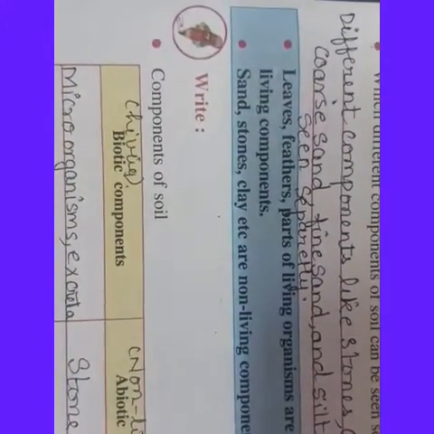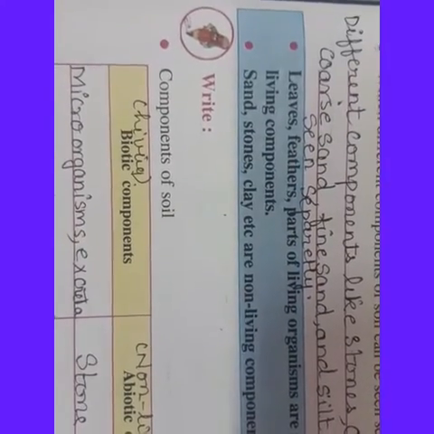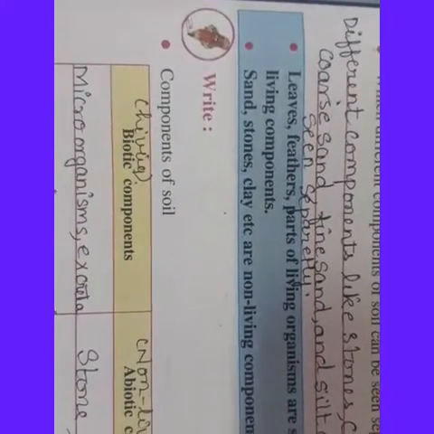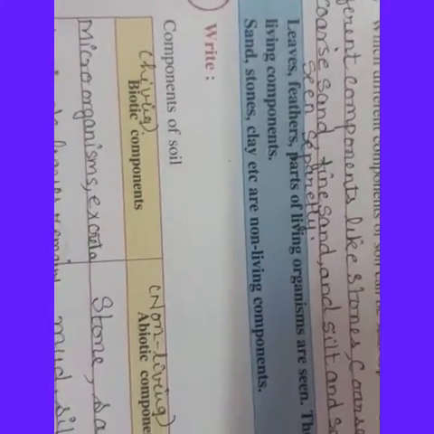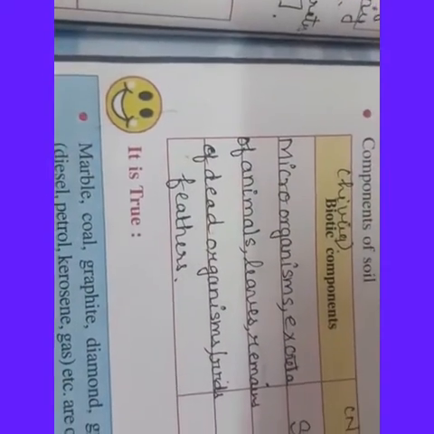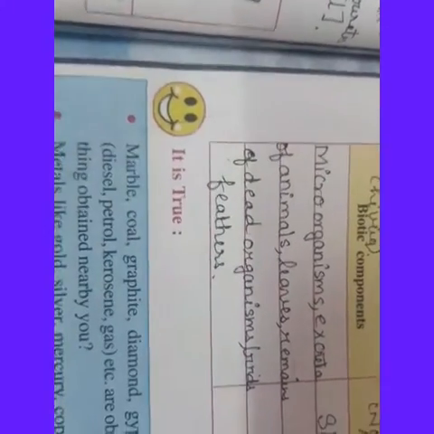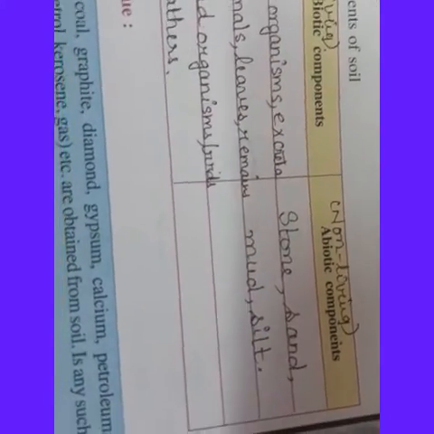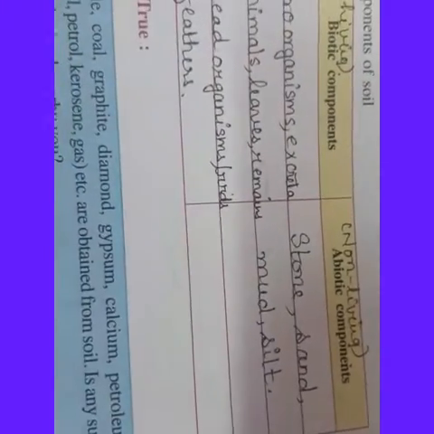So there are two types of components present in nature. One is the biotic, another is the abiotic. Biotic means obtained from the living organisms, and abiotic is totally non-living components. So in the soil also, biotic components are microorganisms, excreta or the wastes of the animals. जो एनिमल वेस्ट होता है, जिसको कि हम डंग बोलते हैं, या काव डंग है, या जो एनिमल्स का वेस्ट होता है, दैट इज बायोटिक. देन लीव्स, रिमेन्स ऑफ द डेड ऑर्गेनिजम्स, बर्ड्स फेदर्स, दीज आर ऑल द बायोटिक कंपोनेंट्स. और abiotic में सैंड, मड, silt and stone.